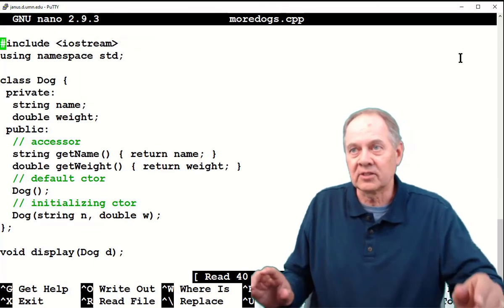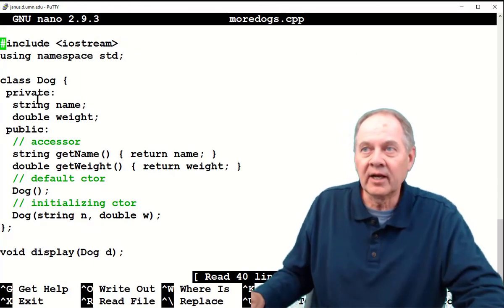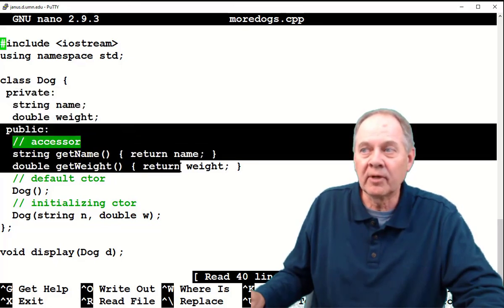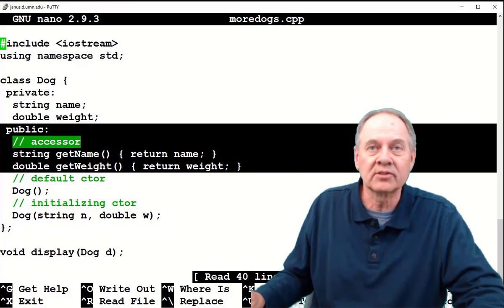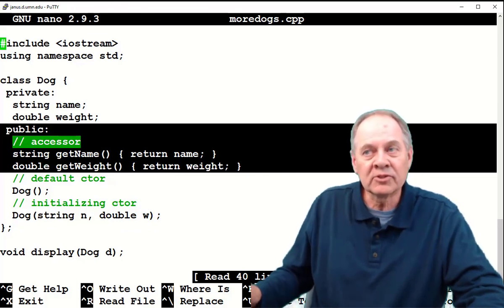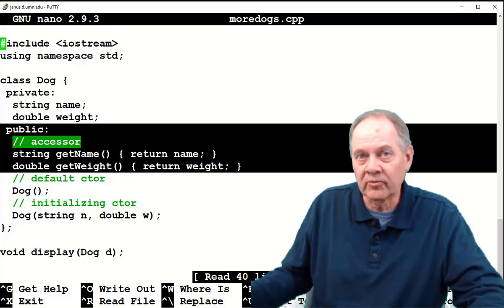So that's a lesson. It's a lesson in data hiding. Data hiding is all about locking down the data members in private so we can keep them safe, but providing a public set of member functions called accessors to still give us access to that otherwise private data. So these are powerful tools, and we're going to build on these as we go through the rest of Project 7 that you're working on.